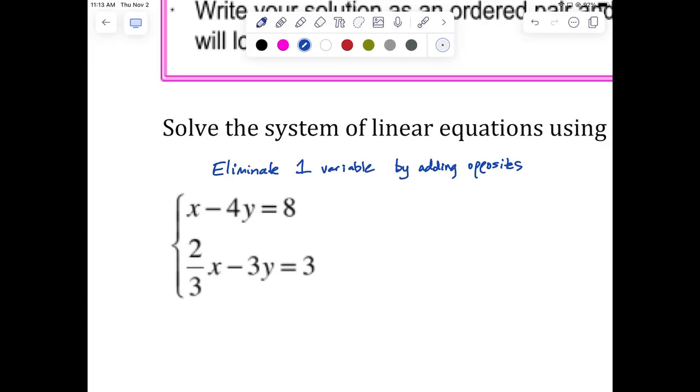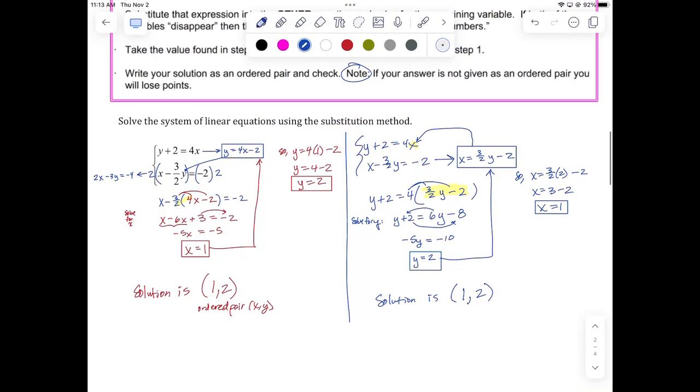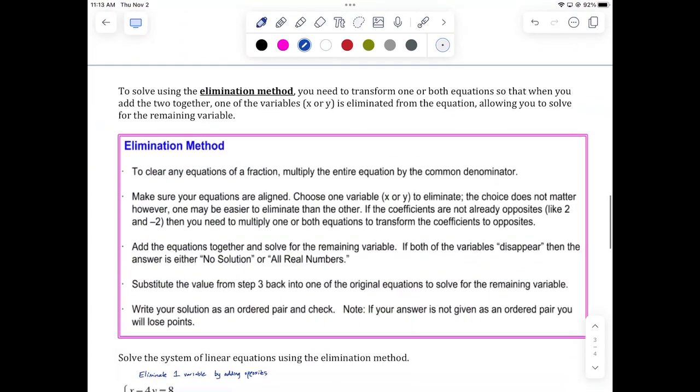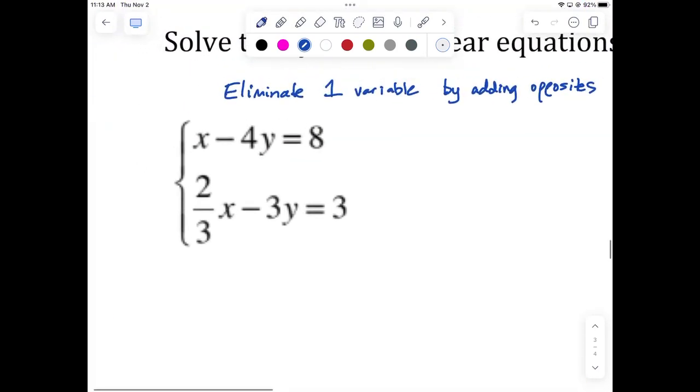Now here's kind of the rules of the systems. You can multiply, like I did up here, both sides of either one of the equations or both equations, by any number. Like if I multiply both sides of this equation by 2, it doesn't change the solutions. I could have multiplied the top, both sides, by 100 if I wanted to, and it wouldn't have changed the solution to the system.